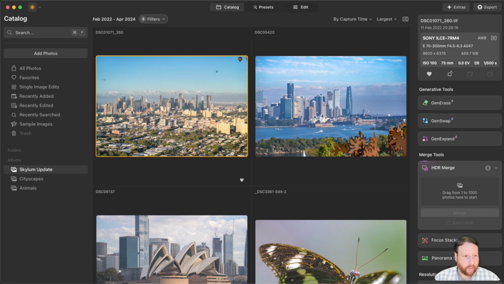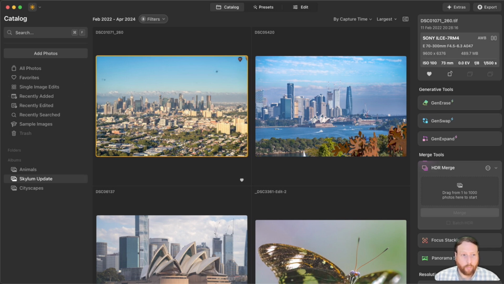Another thing that we have here is that we can actually change album orders as well. So at the moment I have these on custom, but we could search by album name. We could update, or order by recently updated, or photo count as well. We could also though go to custom, and I could shift these around to whatever order I wanted. So I think this is really useful because again, it starts to bring that catalog back a little bit. It just makes it a little bit easier to order things in the way that you want, to be able to get the best out of your organizational system, whatever that may be.